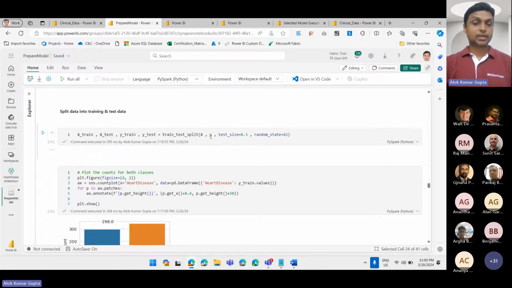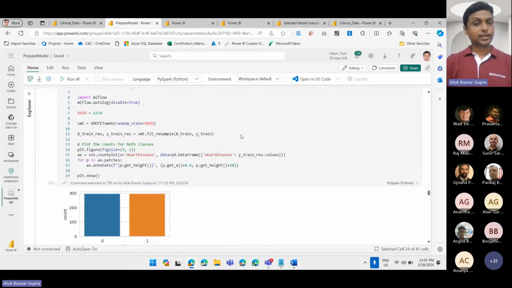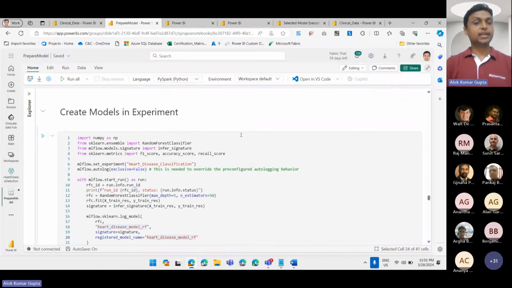Finally, we divide our dataset into training and test datasets, in a proportion of 70% to 30%: 70% for training, and 30% of data will be used for testing the model created. Now, at this point, our data is ready, and we are ready to create a model. But which model should we use?